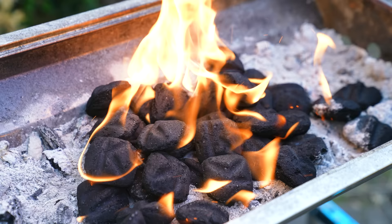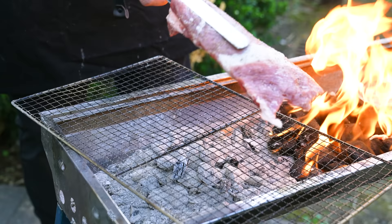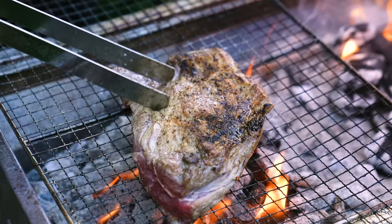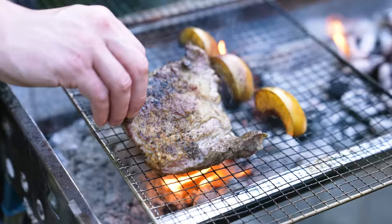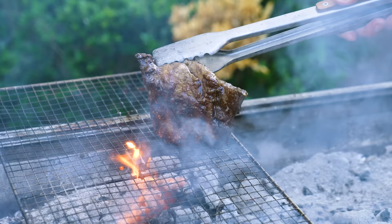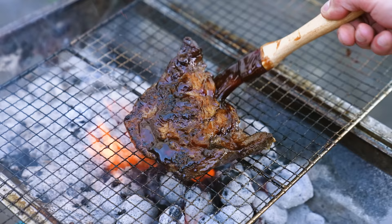Your grill should still be hot from the broccolini course. Season a 12-ounce or 340-gram piece of Iberico pork secreto generously with salt and pepper. Pop onto the hot side of the grill and cook continuously, flipping until lightly charred and reaching an internal temperature of around 145°F. That's the temp you want for maximum juiciness — though this particular cut can handle more cooking if you prefer. Once cooked to your liking, brush generously with your tamarind glaze. Flip so the glazed side hits the heat; repeat on the other side, developing a nice thick lacquer without burning. Glaze twice per side.